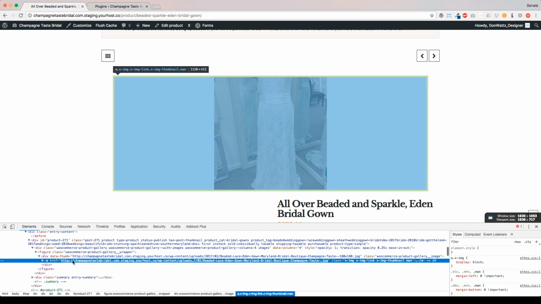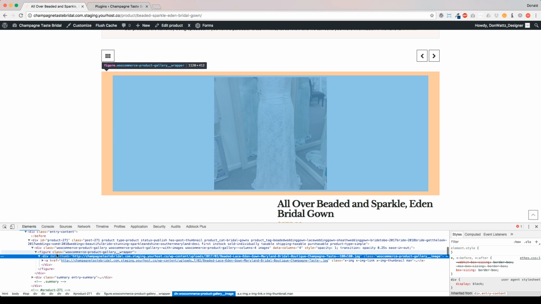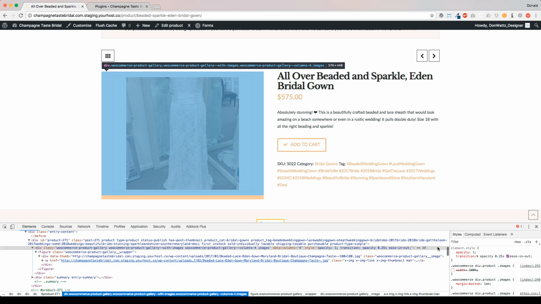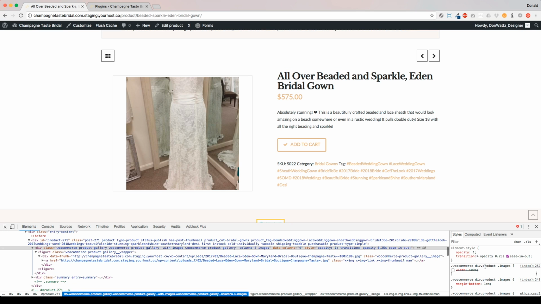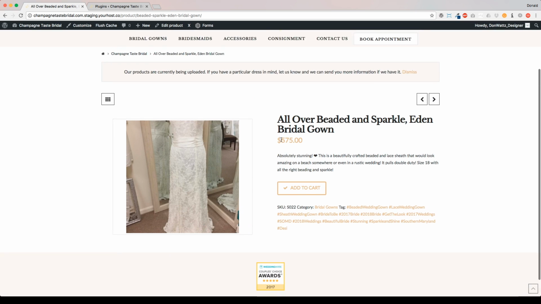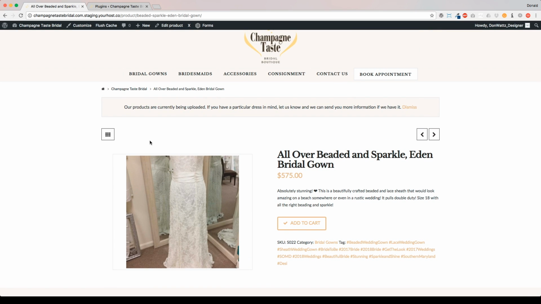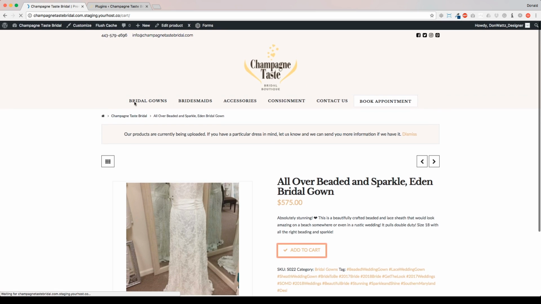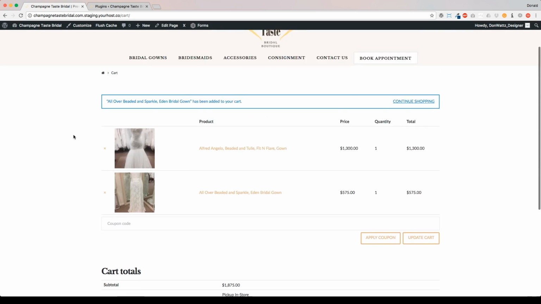Pretty sure that this has to do with what I had in my CSS and that's why it was looking weird, but you can see that's completely compatible. I just have some weird CSS that I've entered in after the fact to try and get everything to look right, and that's why it's not looking right. But as you can see, it's compatible right here. Add the cart, everything's good to go.